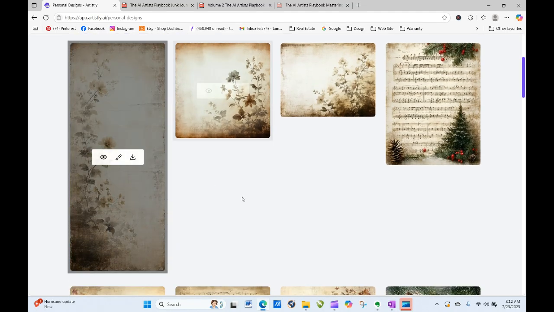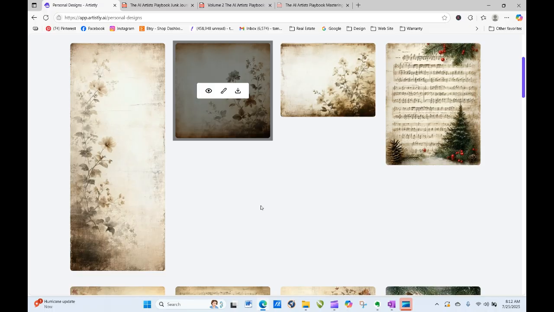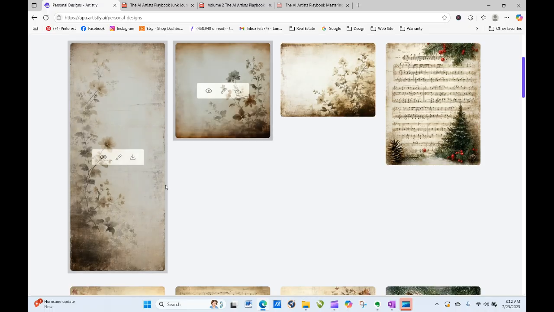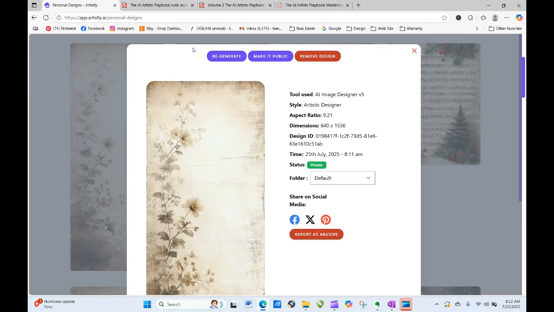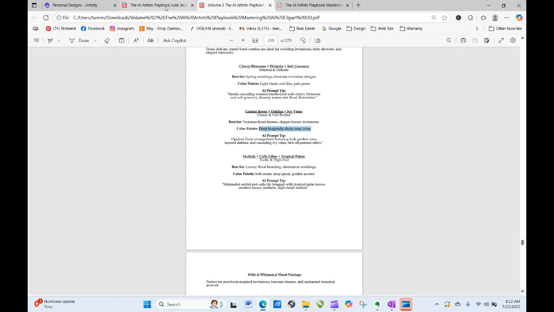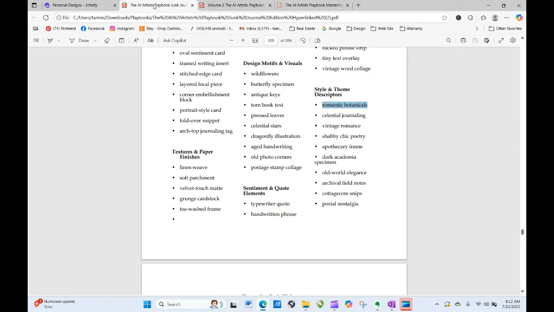Very, very pretty. So what can we add? What sort of elements could we add on top of this? Let's go in here and let's add a butterfly specimen.